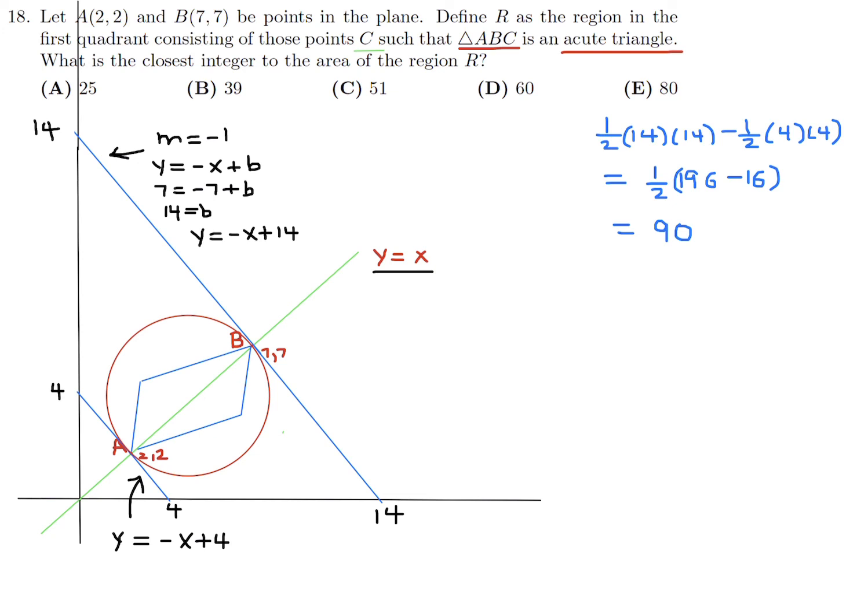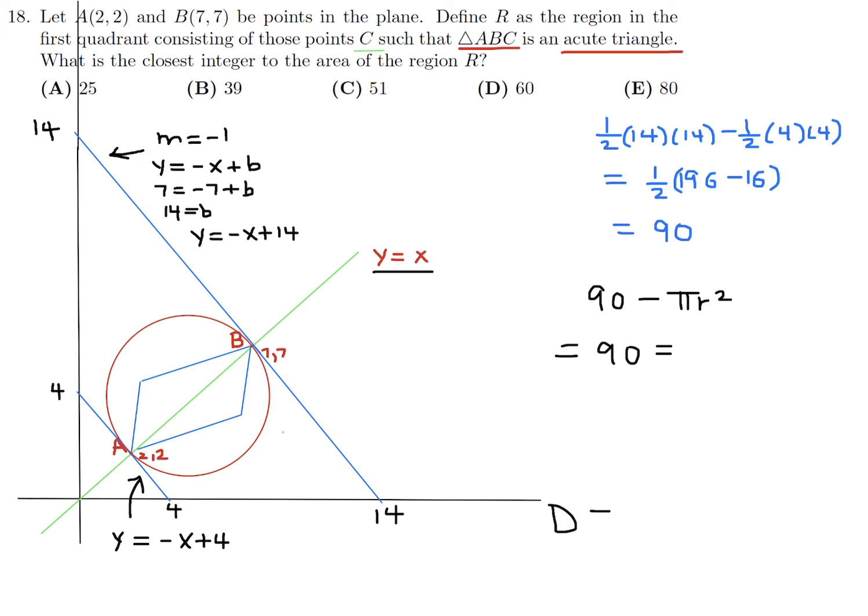So I've got to take this 90, that's perfectly fine so far, but I've got to subtract from it the area of the circle. No problem. 90 minus pi r squared. All right, so what's r in my case? Well, I've got to figure out r. The diameter of this circle is from this point to that point, right? From 2, 2 to 7, 7. So I can figure out that distance and then just divide by 2 to get the radius.